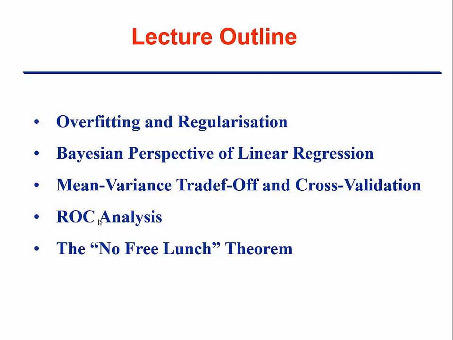Then we talk about the bias-variance trade-off and the famous method called cross-validation to reduce variance of the models. After that, we will talk about ROC analysis for model selection. ROC is short for receiver operating characteristic curve. And finally, a few words on the no-free-lunch theorem for model selection.